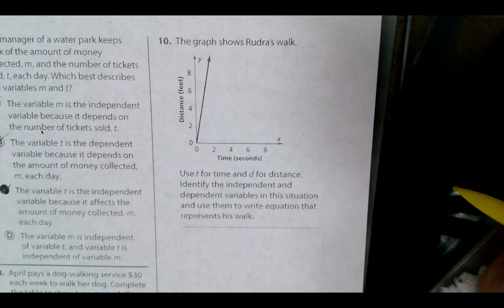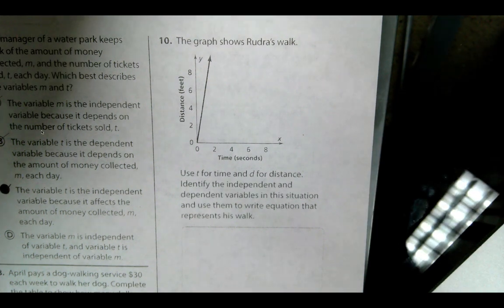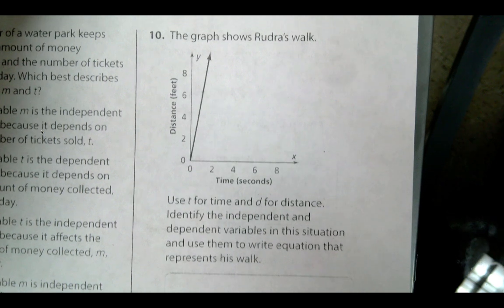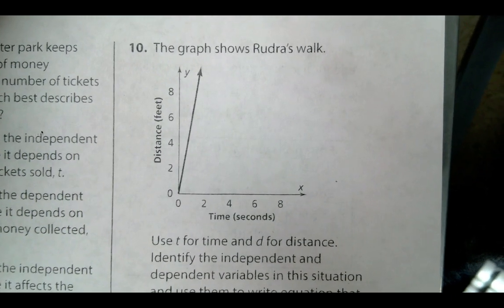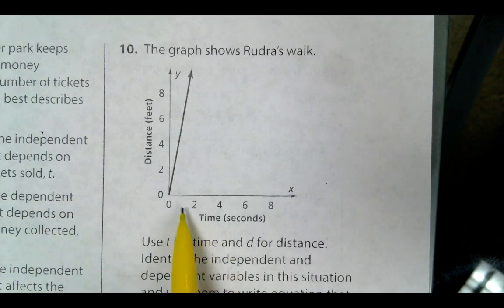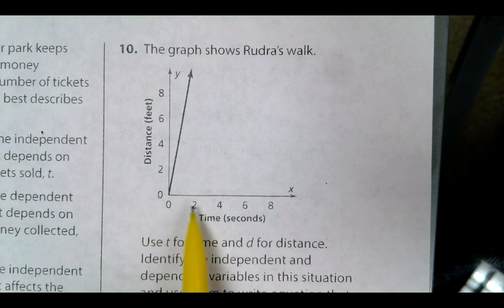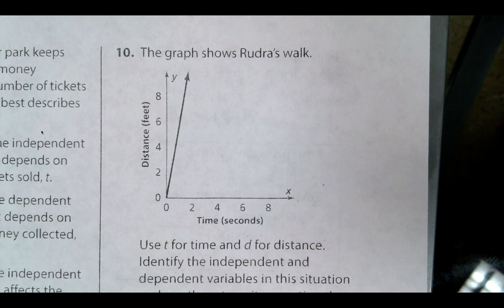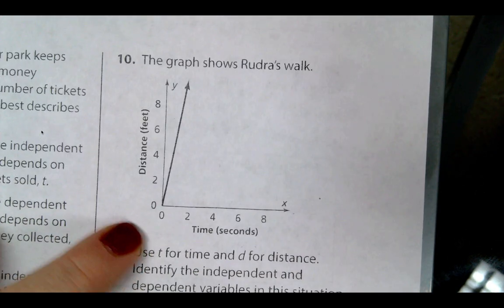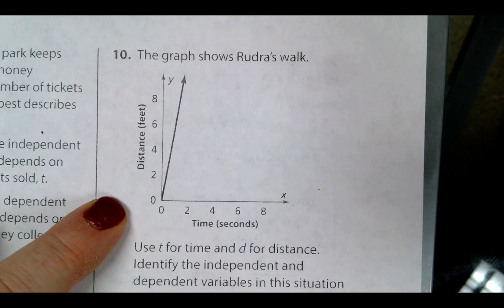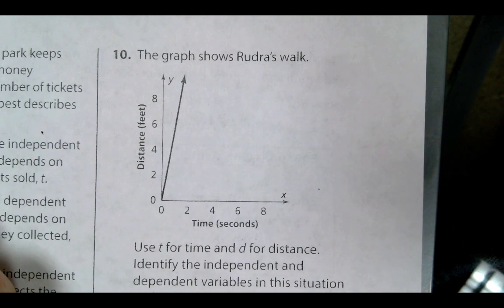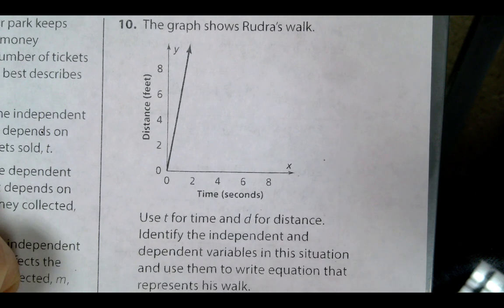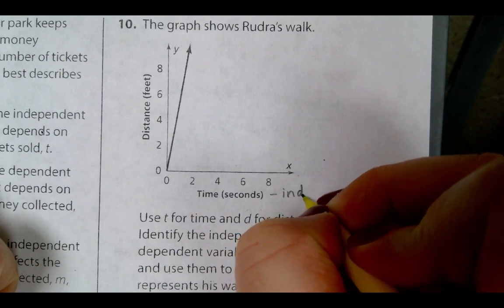First of all, always and forever, now that we're using coordinate planes and graphs, your x is always your independent variable. You remember in the coordinate plane when we had to graph our ordered pairs, you cannot graph y if you don't know x. Looking at this table right here, your x is always your independent variable. And they tell you what it is. What is it? Time. T. So I would put independent next to it.